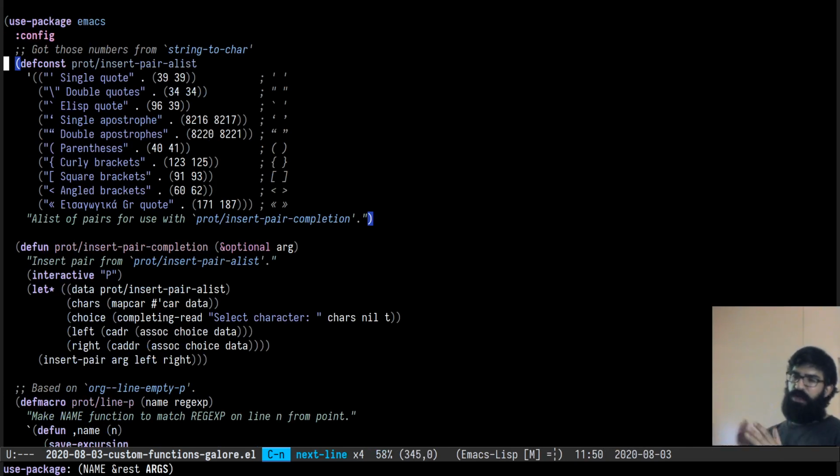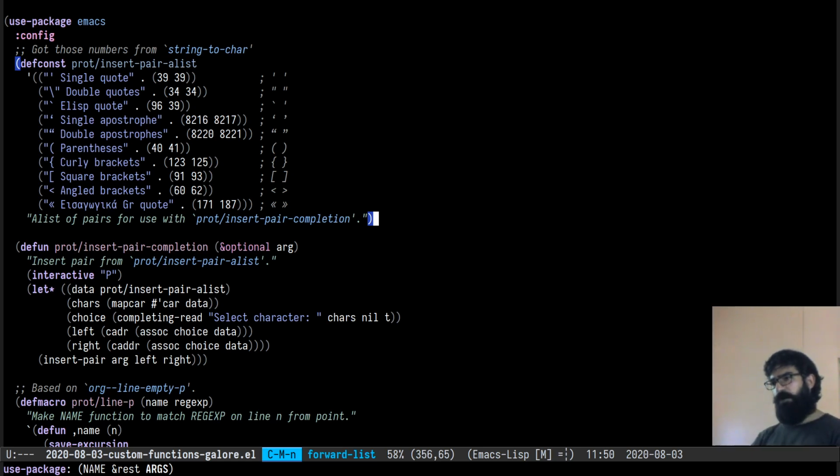I know this functionality exists in built-in tools such as electric quote mode, I think, and it also exists in other packages. I think Smart Parens has a concept of this, and maybe other tools as well. But I am not a programmer. I don't deal with programming modes. I only tinker with Emacs Lisp, so I don't really need all those bells and whistles. I need something simplistic, something predictable, something that I can configure and adapt to my evolving needs.